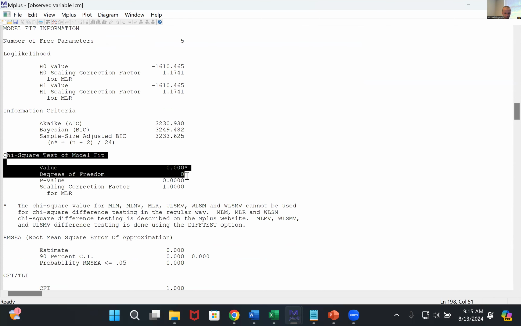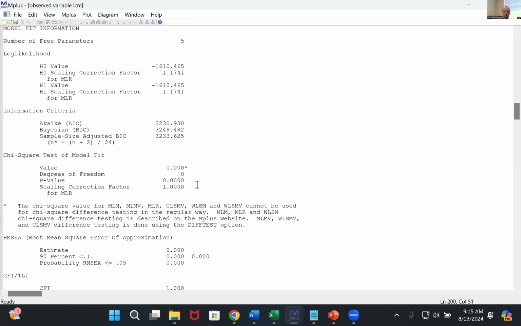We will have no degrees of freedom. So as I had mentioned before, if we had freely estimated the means and the variances, or the residual variances more specifically, of the observed variables, we would have -4 degrees of freedom. Our model would not run. We would not get standard errors. And so we could obviously not evaluate whether or not our parameter estimates were significant or not.